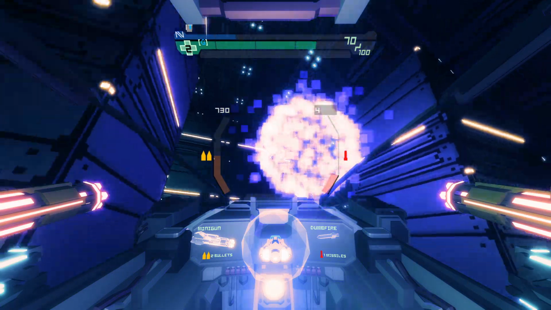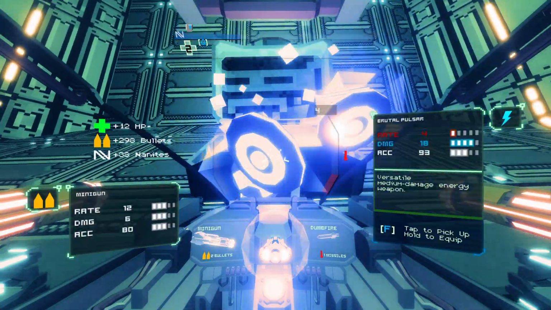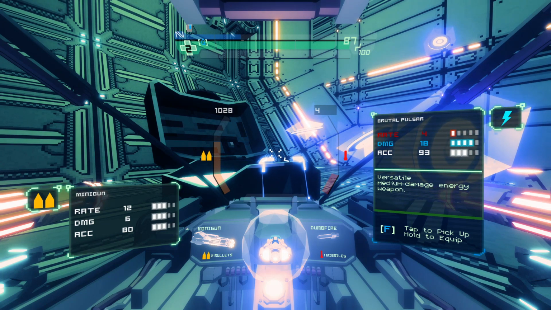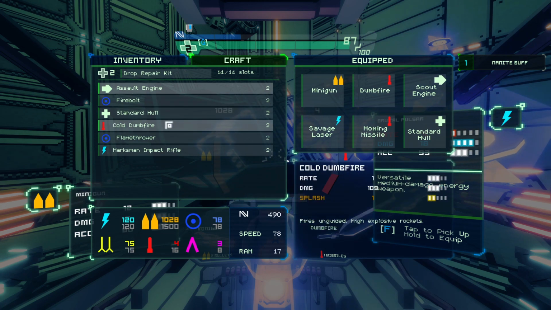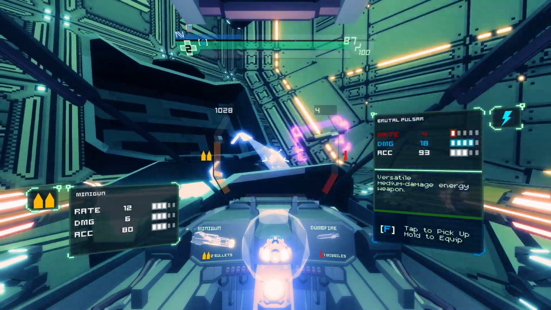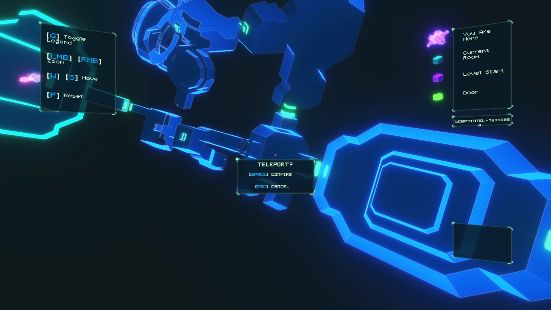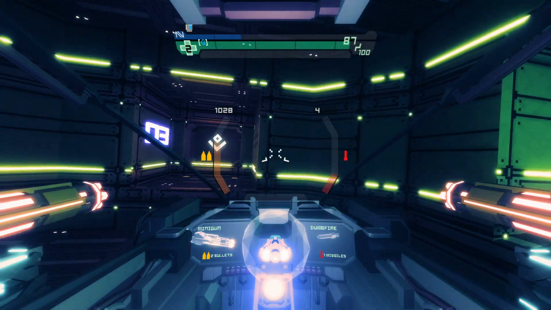Teleport. Actually, did we check the chest? No, we did not check the chest. And there is a weapon in there. Brutal pulsar. Which we can't pick up. Cold dumbfire. Well, we don't need another dumbfire missile, I think. Right, now we can leave. That leaves us this way.